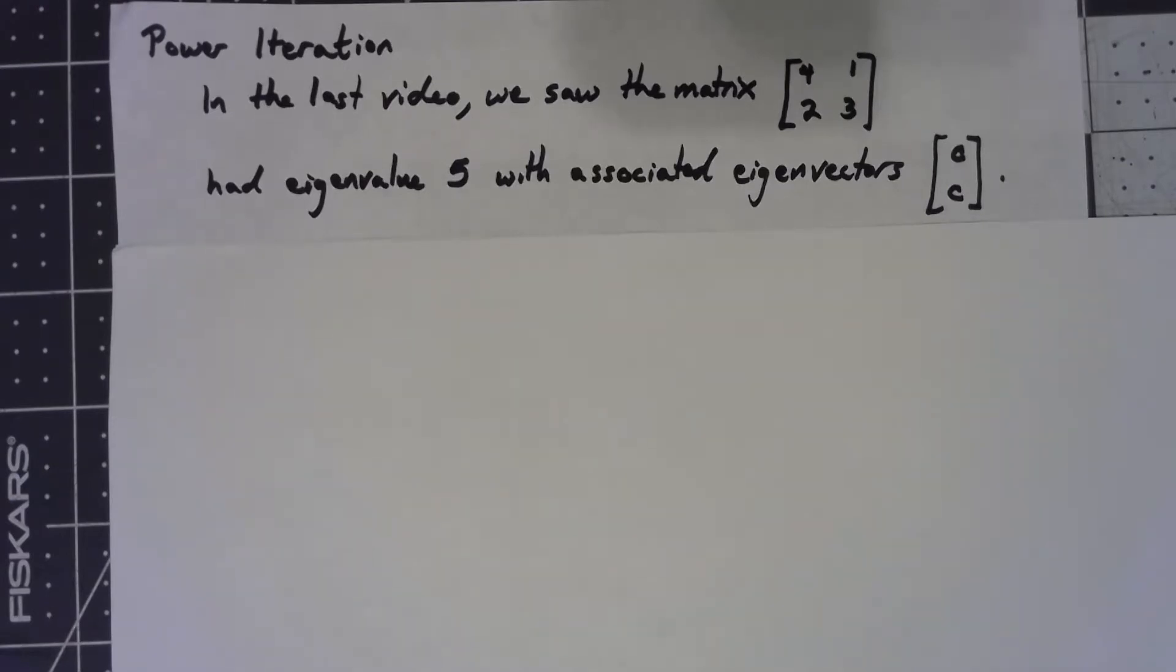So we want to try and develop a numerical analysis way of finding eigenvalues and eigenvectors. Very first thing, it's actually backwards from the way that we normally would do it. In previous courses, you learned that you solved the characteristic equation and found the eigenvalues, then used the eigenvalues to find the eigenvectors. We're actually going to go the other way. We're going to find the eigenvectors first, and then use the eigenvectors to find the eigenvalues.